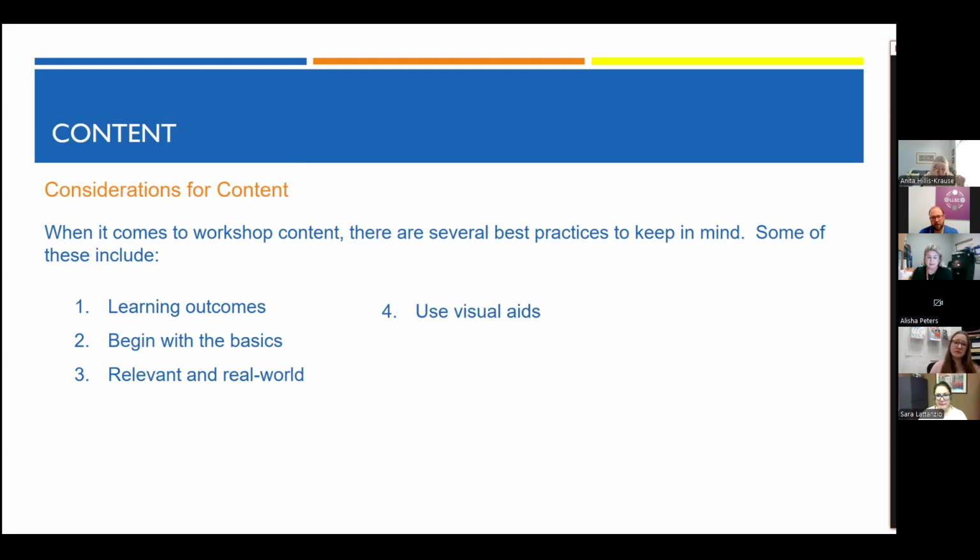We use visual aids and multimedia. I love a good video clip in a workshop or graphics or screenshots to show exactly what you're trying to teach. Keeping everything engaging and interactive with hands-on activities, group work as appropriate, etc. And continuing to incorporate that accessibility. For example, making sure everything is written with an eye for clear writing, making sure fonts and font sizes are large enough to see even from the back of the classroom, making sure mice are large enough to get any size hand on, etc.